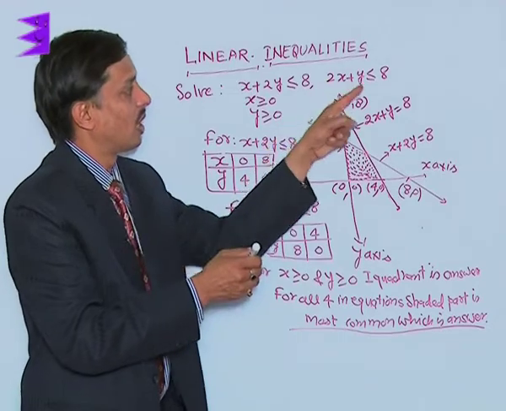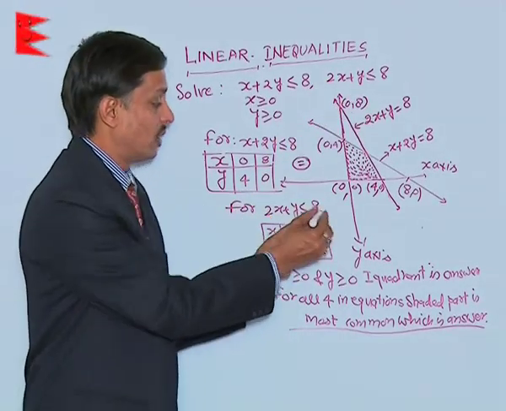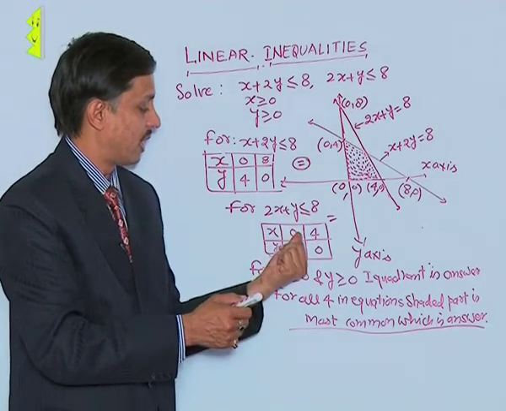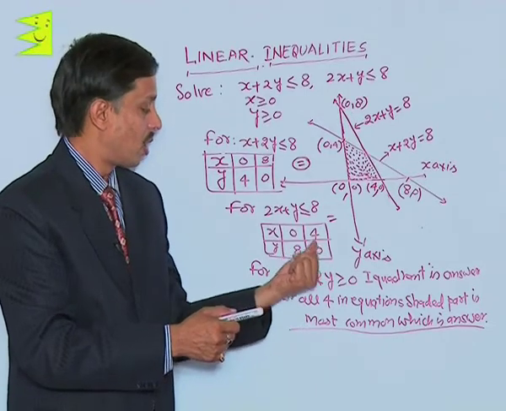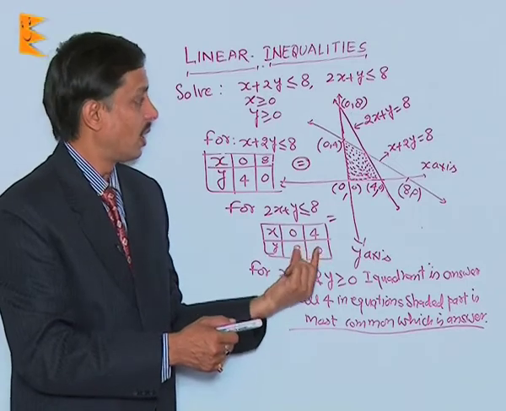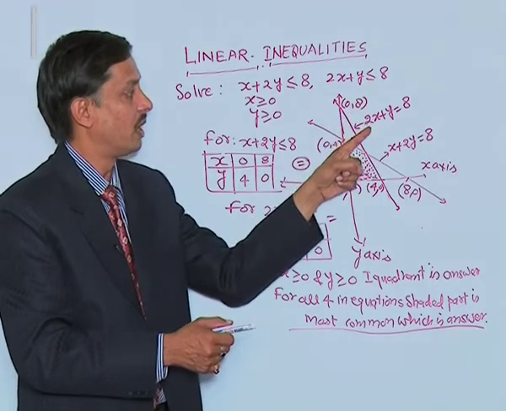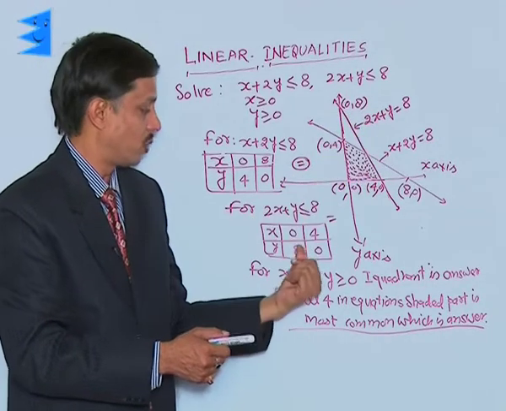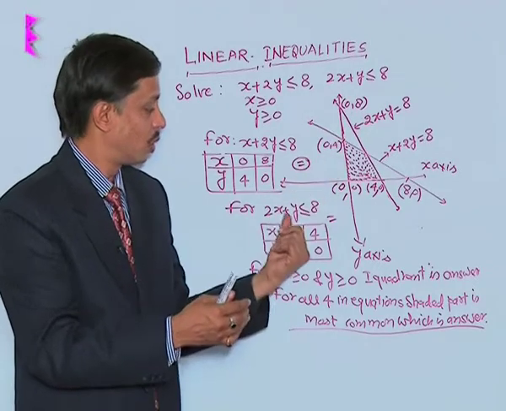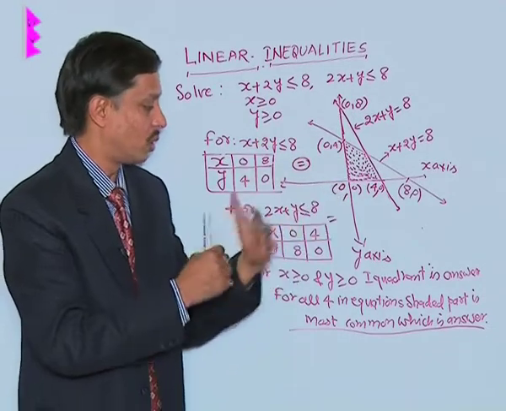Similarly, we can plot the graph of 2x plus y is less than or equal to 8 by assuming this inequality as an equality. In this equality, if I take x as 0, y will be 8, or if y is 0, x will be 4. If I draw the graph, this will be 4 comma 0 and 0 comma 8, and this is 2x plus y equals 8. But to make it an inequality, I have to check 0 0 in this. 0 plus 0 is less than 8, so its graph will also be toward the origin.